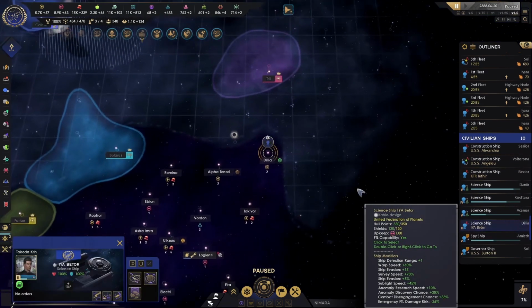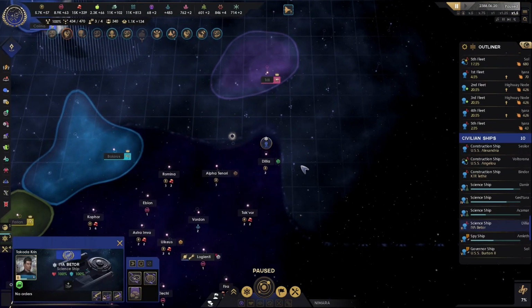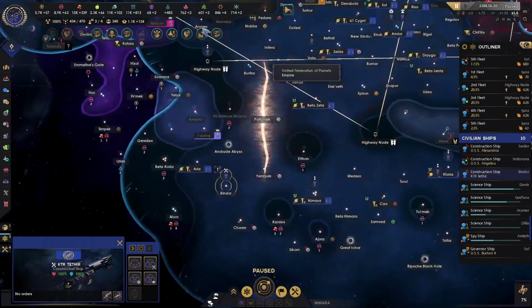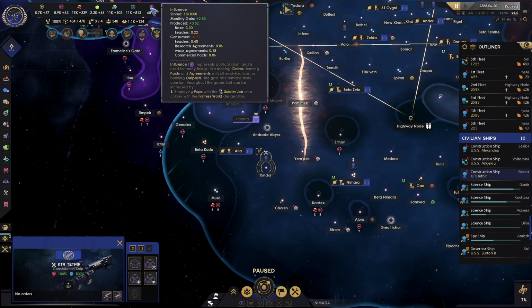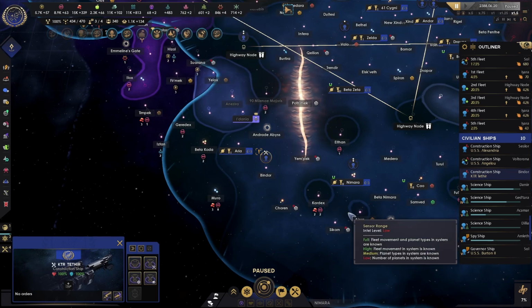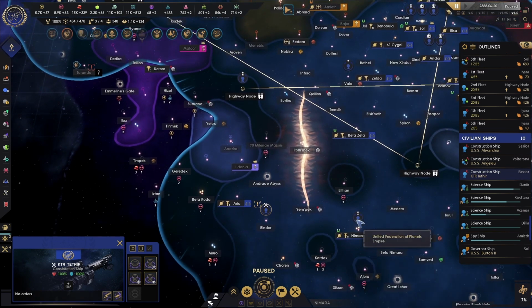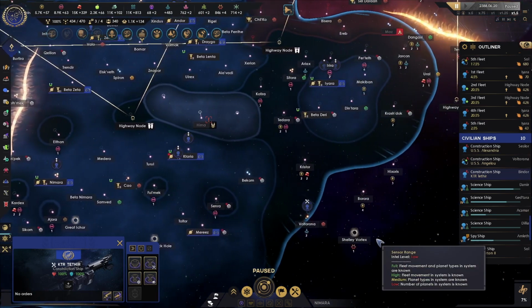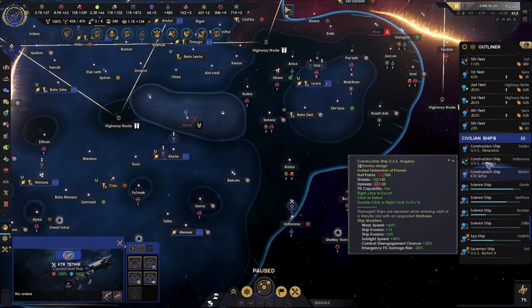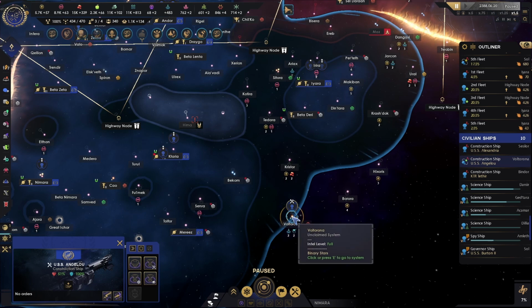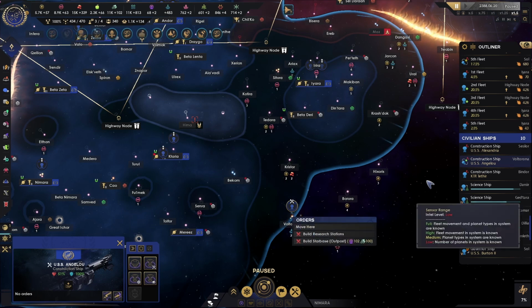Three is good. Four's... I mean, I don't even really need three. But let's keep surveying. All right, so I got almost enough influence to take one system over. So what would be the best system for me to take? Do research down here in Volterrana, maybe. And we don't have enough influence for that.